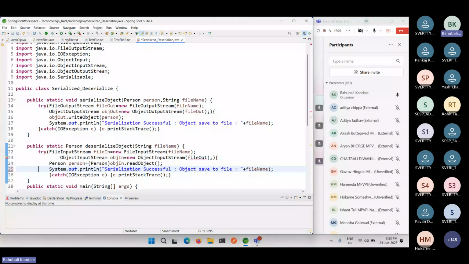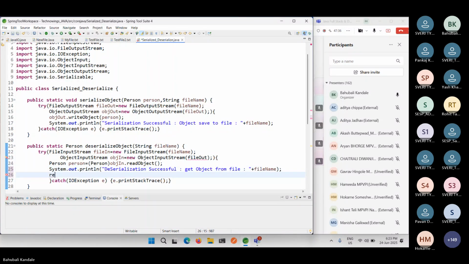And here we need to print deserialization successful, get object from file. And here we need to return that object. Return person.